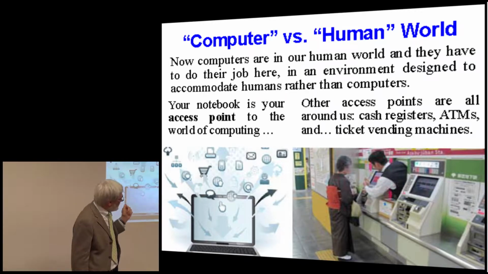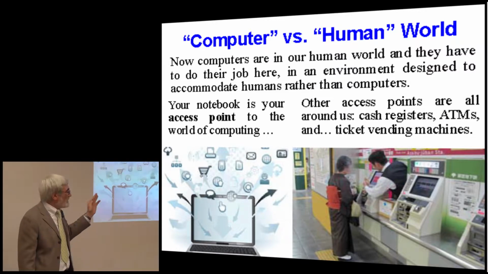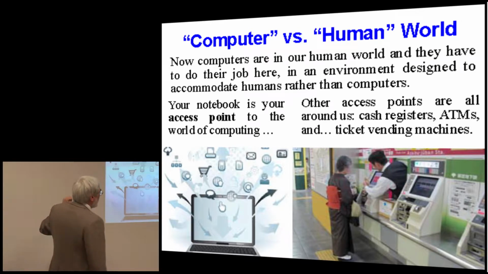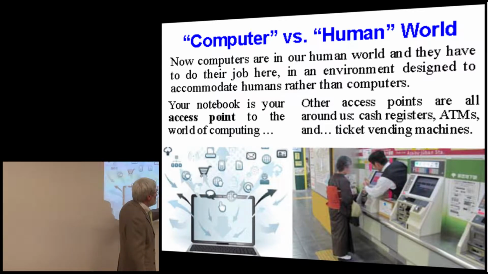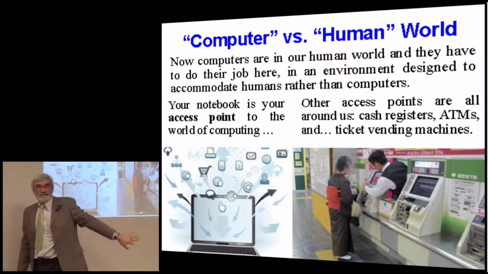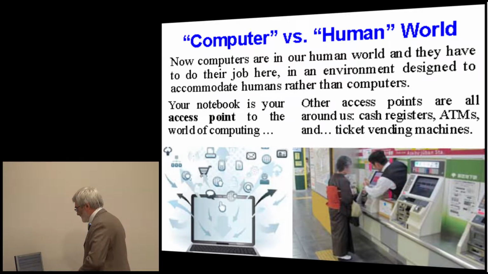And on the right side, you see that old Japanese lady. She's buying a ticket. That's the way you get your ticket in Japan. And this is a ticket vending machine. And there is somebody there. I'll explain in a little while, but let me just show you the next slide.